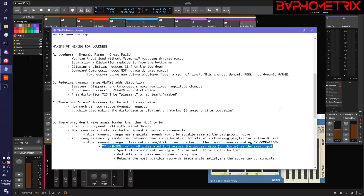Now, it is true, certain songs and the sound design in those songs might very naturally hit louder than -7. And if you tried to drop it back to -7, there wouldn't be much point because you wouldn't be dropping it back down out of the mastering limiter at the end or any of the clippers in your mix. You'd literally just be moving the peaks down further away from 0.